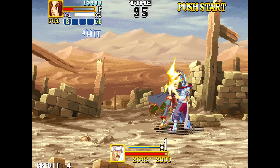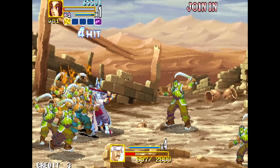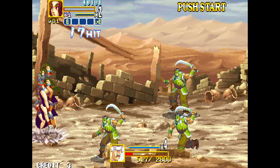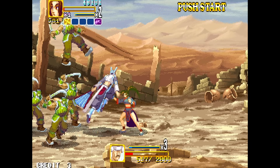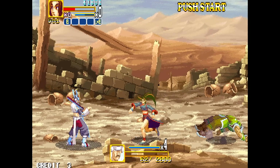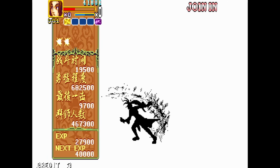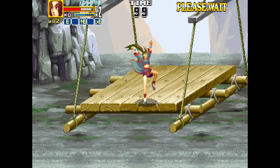And that's what I always come back to when I think about the PGM. It has the three things I need out of a game. Awesome gameplay mechanics, awesome graphics, and awesome sound. And just like every other game I've shown you on this list so far, it just becomes that much better when you have another person you can play with. This is a two-player game, and you're 100% going to have an absolute blast. And there are so many enemies on screen at once. Having a second player is definitely going to be to your benefit.